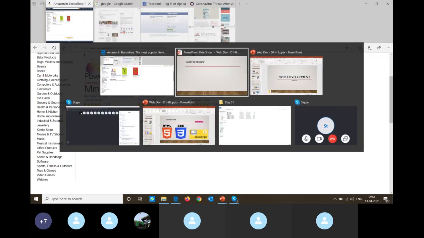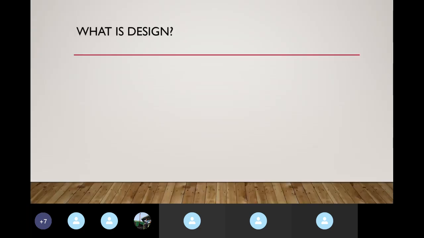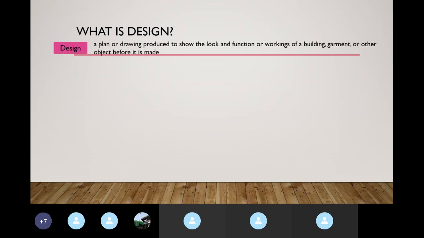So when we think about designing, what we have to think of is how am I going to build it? What will be the look? How basically comes later. What am I going to build and how will it look? So design is about a plan or drawing. It's imagination. How great you can imagine, and you have to imagine based on your user's preference, not on your preference. You may not be the ultimate user.